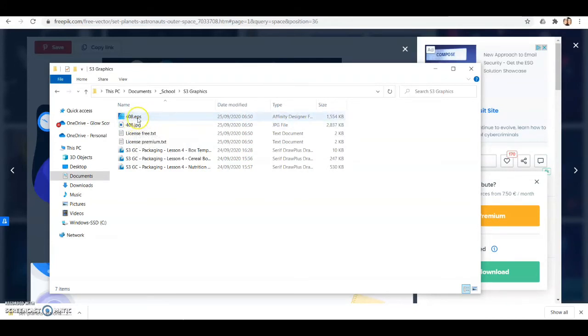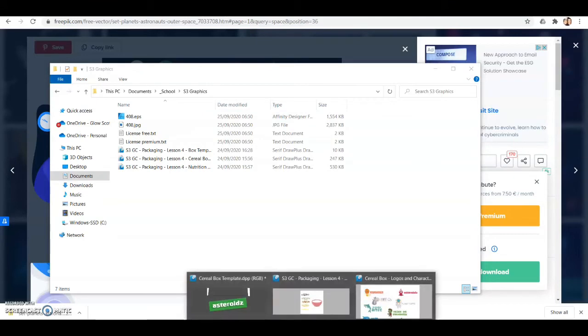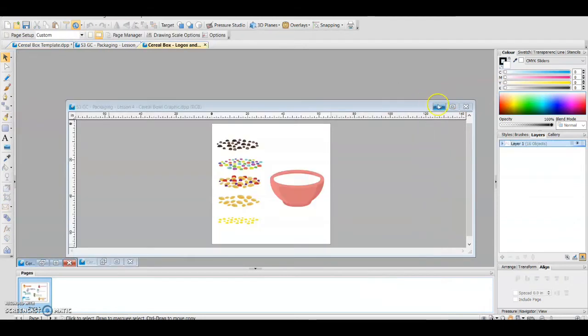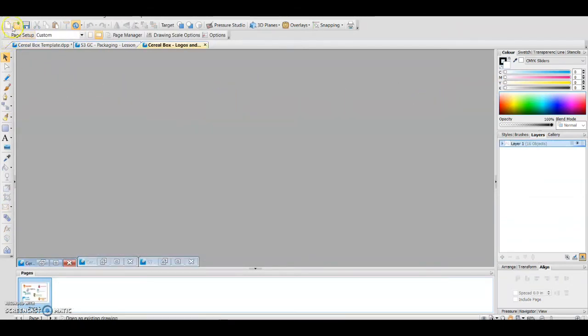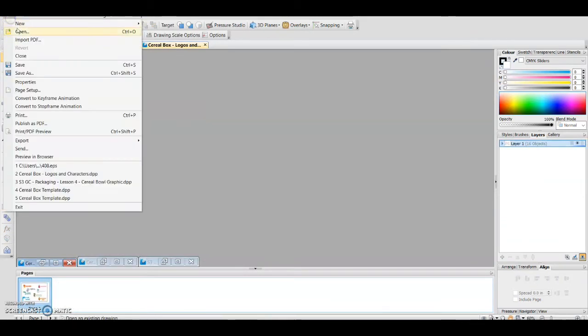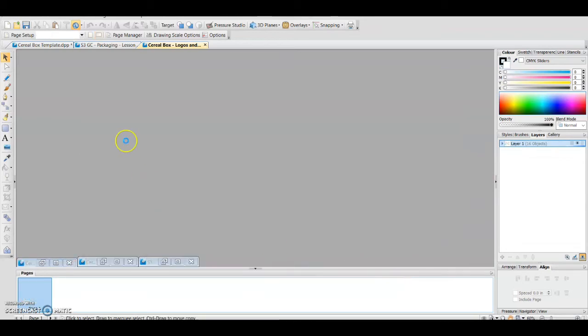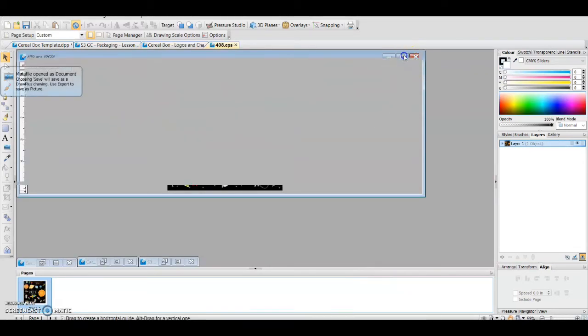Now we're not going to open it from here, we're going to go into Draw Plus and we're going to click on here. I've got some files open already that I'll just drop down for the time being, and I'm going to go up to File and where it says Open, and then I'm going to click on that EPS. Now you can see there's a JPEG option as well, but it's the EPS, that's the vector file, it's an encapsulated PostScript file. So I'll click Open and you'll see that it brings up that graphic.